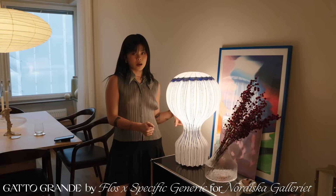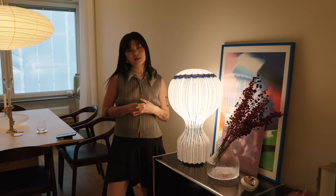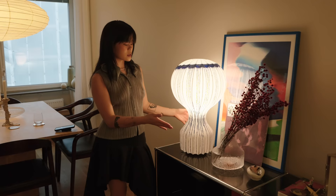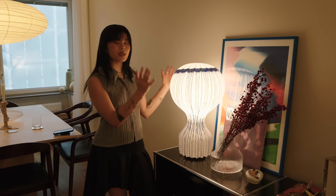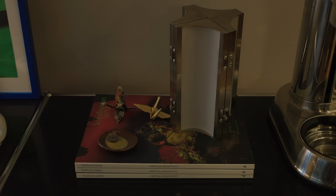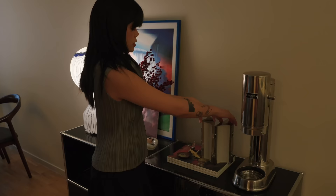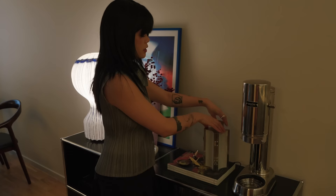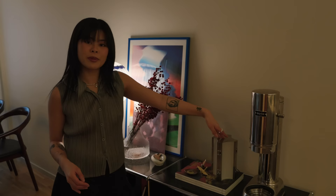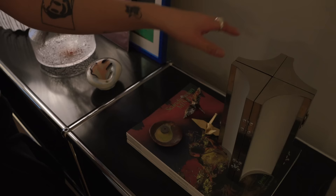This lamp I found at Norce — it's like the burnt doors of furniture, everything in there is gonna cost you a month's salary. But they had an archive sale, and this is originally from Flos but this edition was a one-of-one piece from a designer whose name I forgot — I'll write it down, it's a unique piece. Then this lamp is from Korea but I use it for decor and you can actually configure it to whatever shape you want. I have a slight lamp obsession — whenever I find a lamp overseas I tend to bring it back home in my suitcase.